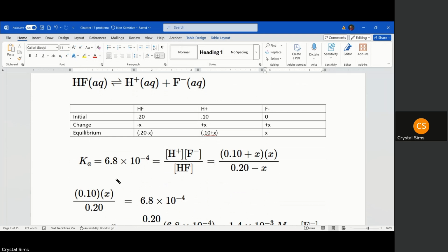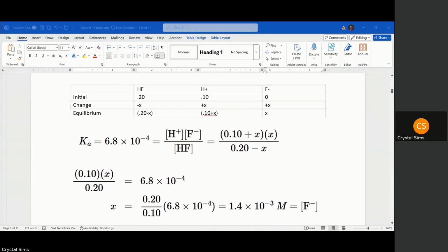And when we solve for X, this is what we solve for. Okay. Now, X, in this case, when we look up here at our ice table and we see X, we see it this time for the fluoride ion, and that is what we were trying to solve for. So here is the concentration of the fluoride ion that they ask us to solve for. Now, the fluoride ion concentration is substantially smaller than it would be if we had a 0.20 molar solution of HF without the added HCl. So the common ion here, that hydrogen ion, is going to suppress the ionization of HF.